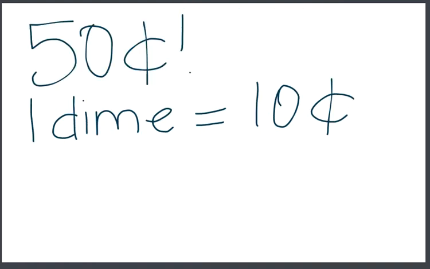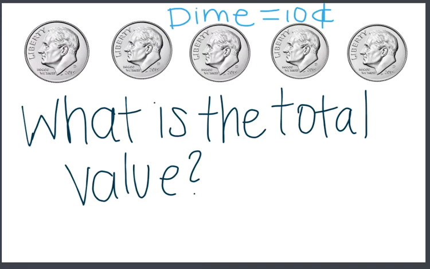$0.50. That's right. One dime equals 10 cents. Because you can count 10, 20, 30, 40, 50. That shows that you have 50 cents. A dime is different than a nickel. A dime is much smaller than a nickel in size, but it's bigger in value. If you've ever held a dime in your hand, it has ridges on the side.